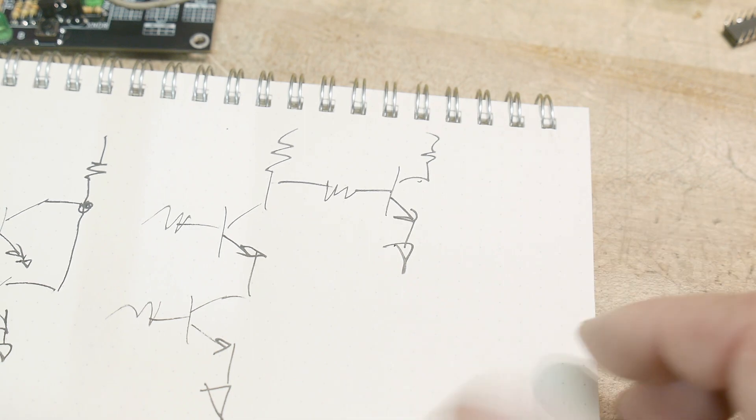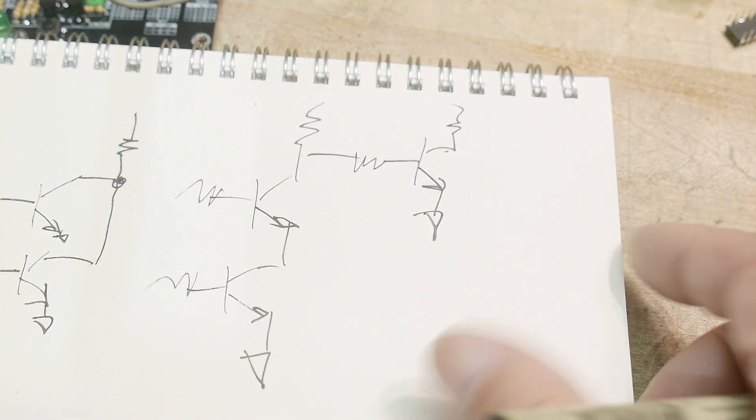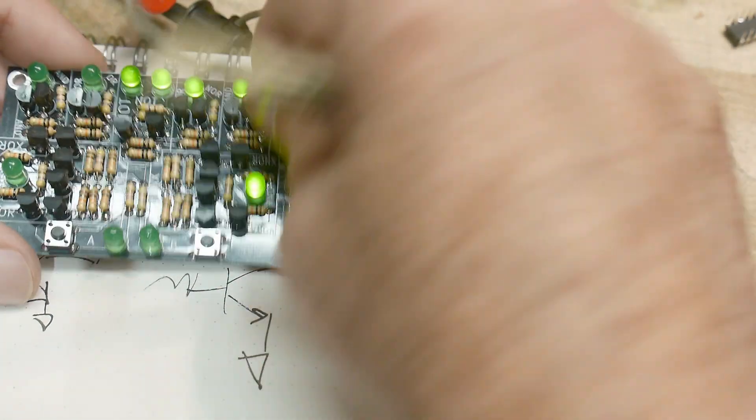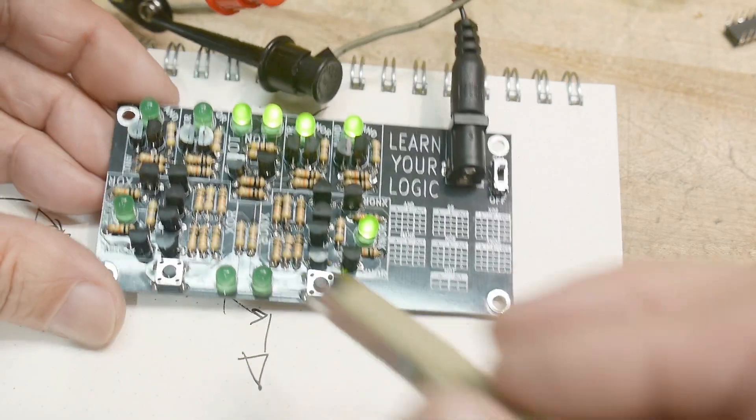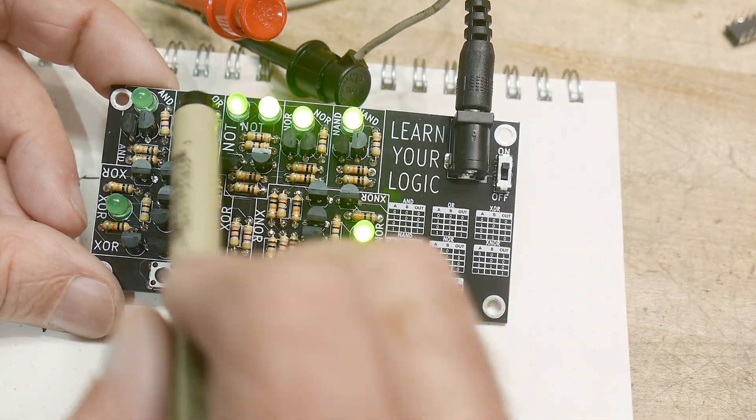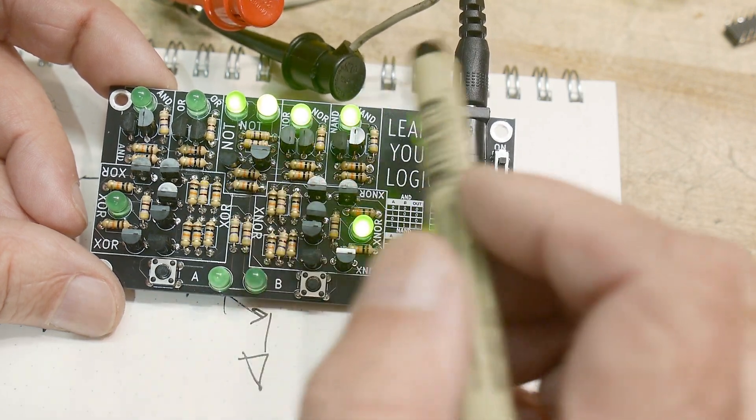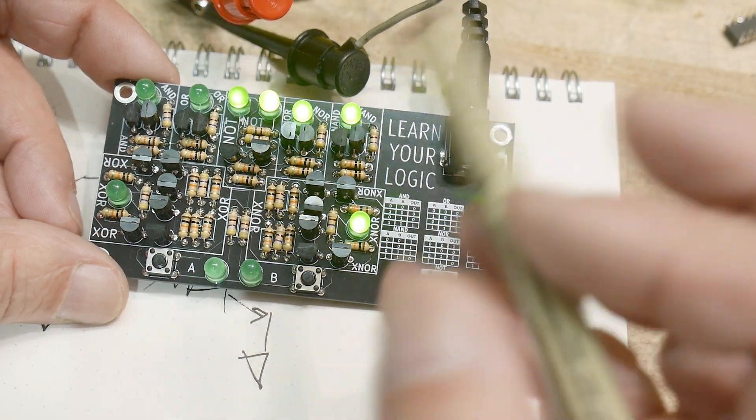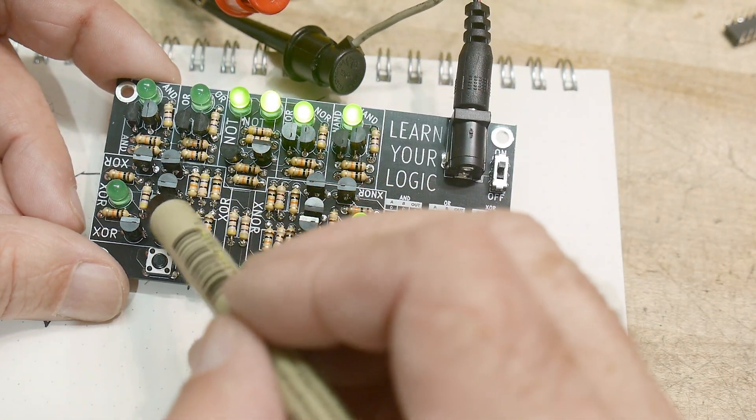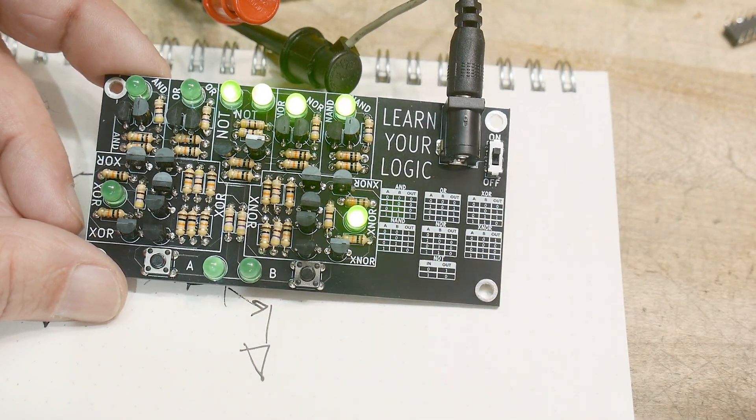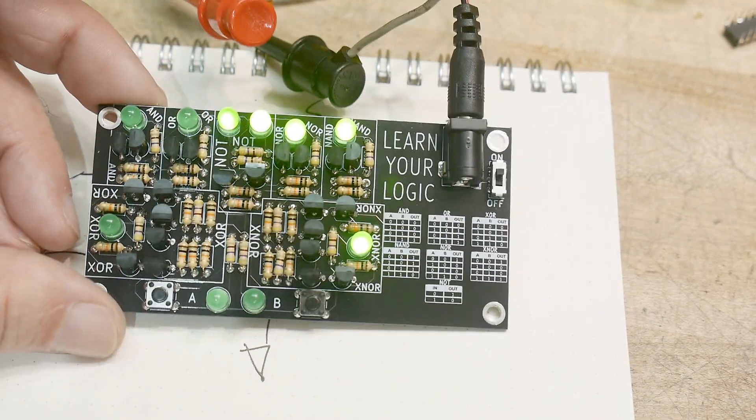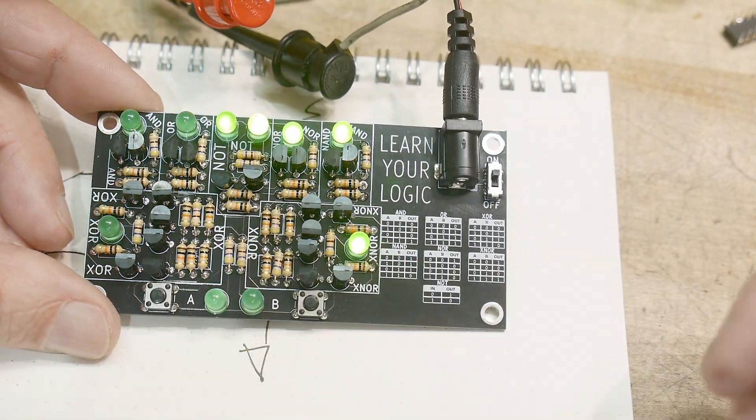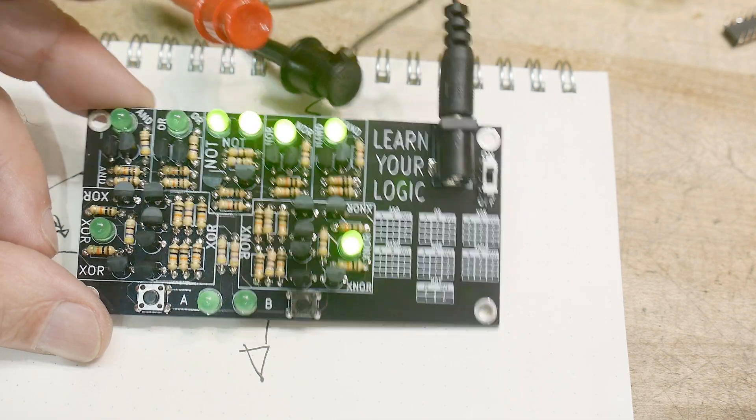Maybe try to do it on your own. Try to figure out what does an exclusive OR - how would you do an exclusive OR? Those are a bit more complicated. The AND gate took two transistors, the OR gate took two transistors, the NOT function is just one each. The NOR is just two, the NAND is just two. But the exclusive ORs are six. It takes six transistors to do the exclusive OR function. So yeah, try to figure that one out. Cute little board. I think it's a bit overpriced, but if you get it as a gift, it's much better.